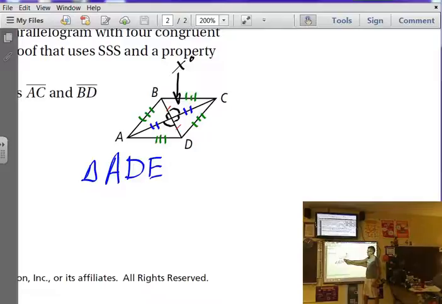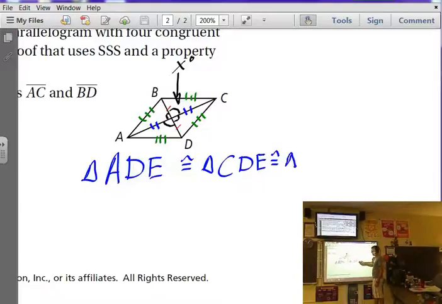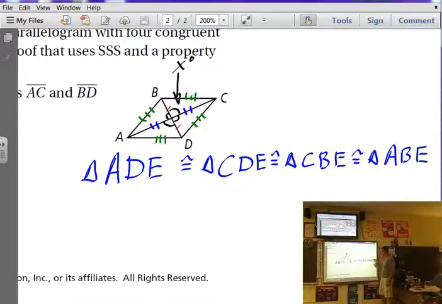I've now chosen, going green to red, triangle ... is congruent to triangle. I have to go green to red, so I could say CDE is congruent to triangle CBE is congruent to triangle ABE. So I'd make that congruent statement relating by side, side, side. So I could have out here said by side, side, side. Cool with that?